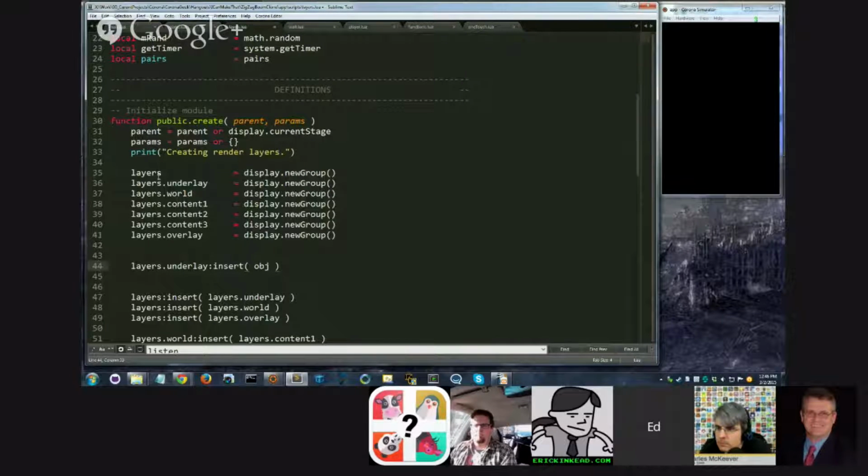So what I do for my own ease of programming is I will create one master group and then I will dot notate the names, give unique names to every other layer, and have a reference to them so that I can always refer to them by name. It just makes it easier to code, easier to understand later on when I'm looking at my code.